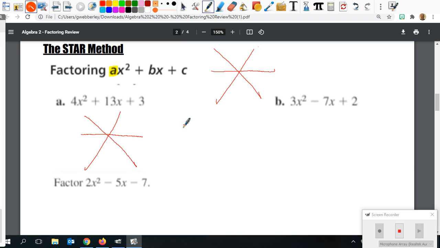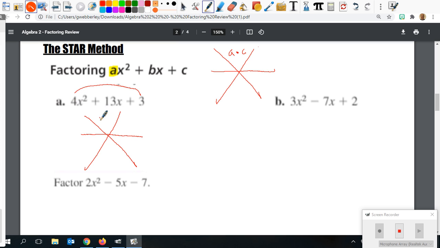So there are 6 different sections in this star here. We're going to first deal with the very top section up here. That top section, what you'll do is multiply the A number and the C number. It's going to be A times C. So on our problem here, for A, that's going to be 4 times 3. So what number do I put up there? Well, what is 4 times 3? 12. Okay, A times C first on the top. Is it a positive 12 or negative 12? Positive. They're both positives.